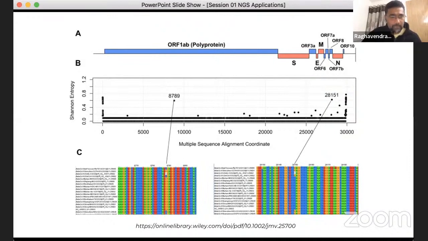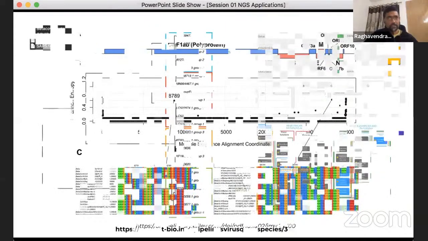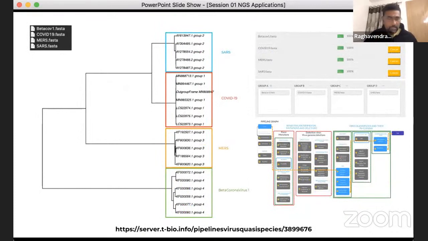And this multiple sequence alignment of the whole genome sequence data will form the basis on which a phylogenetic reconstruction can be performed using the pipeline again.